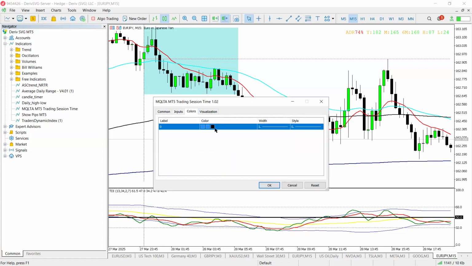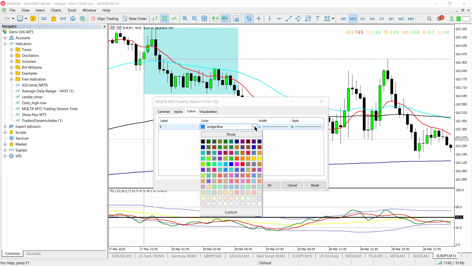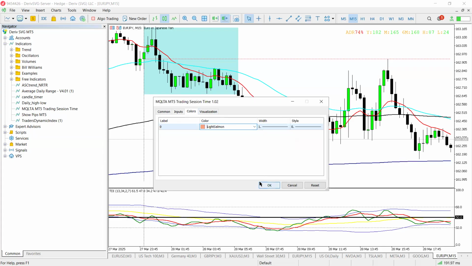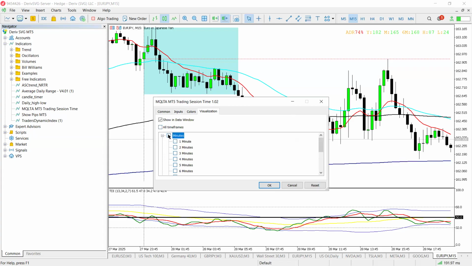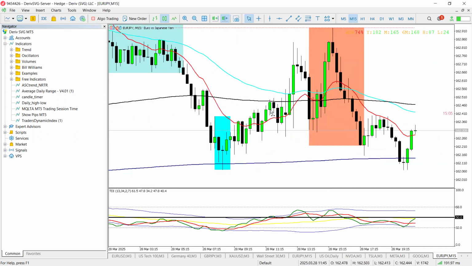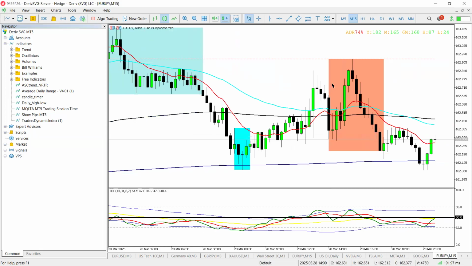And we're going to go to colors on that black, you double click it, put the same light salmon, but again, you can put any color you want. Visualization, you untick here, you expand, untick here, put the specific time frames you want to see, expand this, untick here, the 1 hour, untick these, and we're done. So that's our New York session right there.